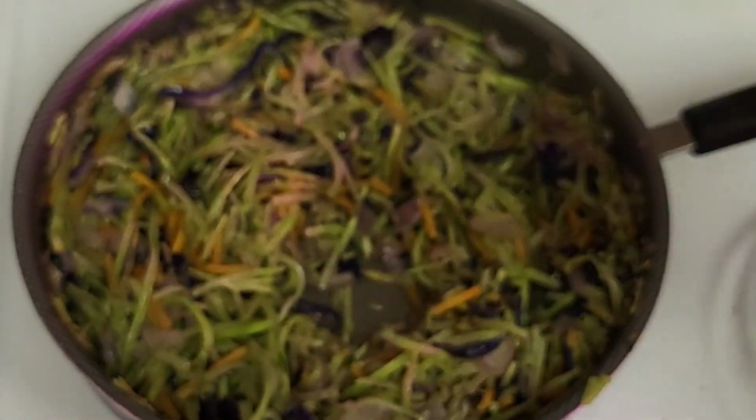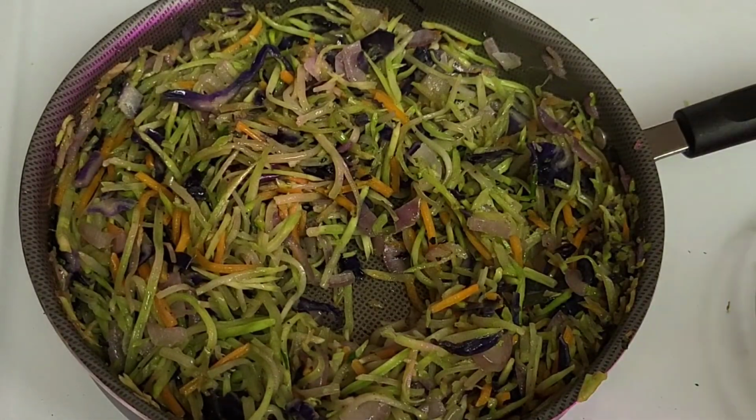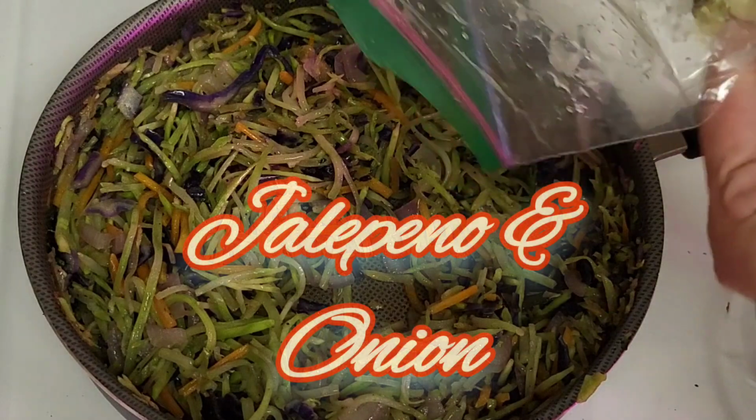Pull them out, thaw them out, and now it's time to throw them in since they've been cooked already.